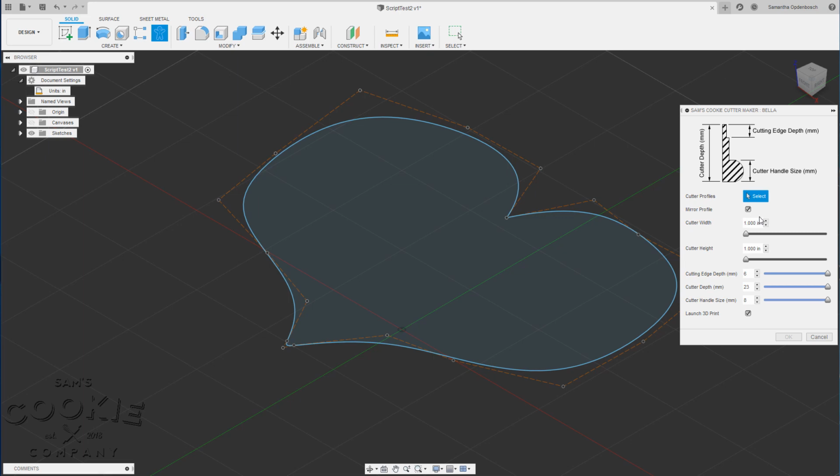So we're actually looking at the bottom of the cookie cutter. So if it's a word, remember that you need to go ahead and flip that profile. This is a heart, so we don't need to do that. So I'm going to uncheck Mirror Profile.